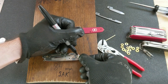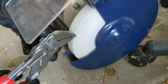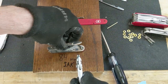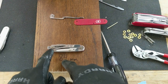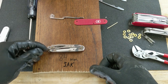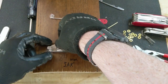Next, we're going to have to shave a little bit more off of this spacer right here. Alright, next, we need to grind off the back here some. And then we're also going to have to shorten this right here. We're going to take a chunk out right here so that it'll open all the way. So first we're going to figure out how much we need to take off the back. And to do that, I think we're actually going to use another tool as a template.